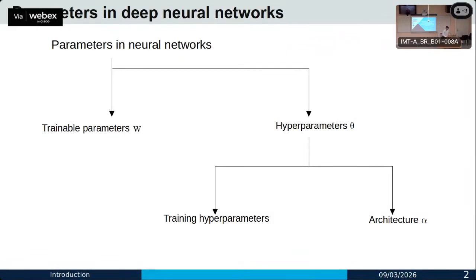So first, some context about the subject at hand. When it comes to deep neural networks, there are several types of parameters that you may encounter during the process of making the neural network pipeline. There are, of course, the trainable parameters, which are tuned during the training of the neural network, and also the hyperparameters, which serve as the base parameters of the algorithm itself. For these hyperparameters, there are two subtypes. The hyperparameters for the training could be something like the batch size, the scheduler itself, or the number of epochs. And there's also the architecture, which is the mathematical definition of the neural network, and which is the subject of today's defense.